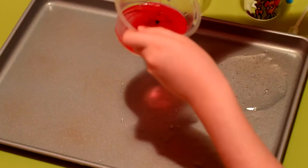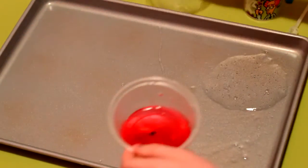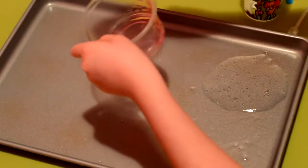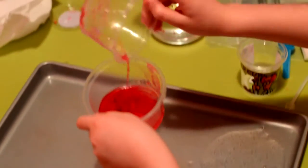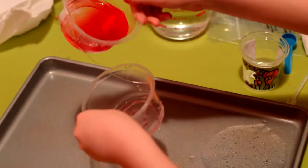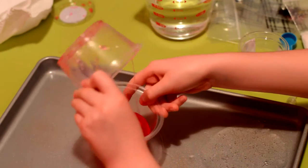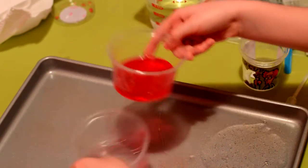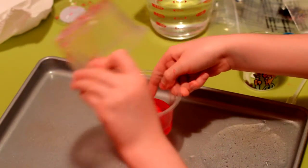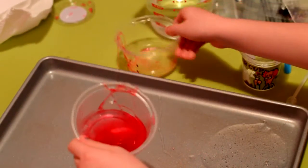Oh, I saw the tablet in there. Takes a long time to dissolve, I guess. Oh, I spilled some. Whatever. It's fine. And it says in the instructions that you have to pour it on top, not like side to side. They have to actually pour it on top. There's like a chunk of something in there. I don't know why. Okay, I think we're good now. So I'm going to put it on the baking sheet.